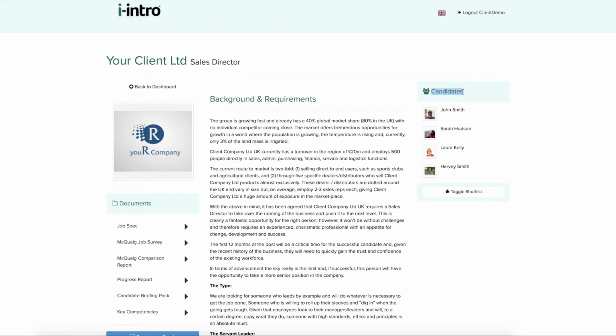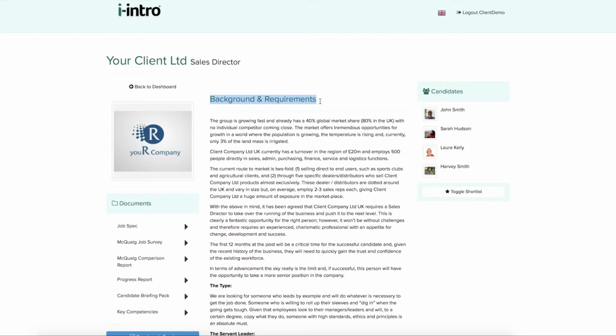On the right hand side, you have the candidate shortlist, and we'll return to them later. In the middle of the screen, you have the background and requirements. And this is the recruiter's understanding of what the employer is looking for in a candidate. This will be created right at the beginning of the process, so it's in black and white, and the employer can either say, yes, this is exactly what I'm looking for, or perhaps, yes, that's almost right, but I also need you to factor in this or that. But once the background requirements is complete and the employer is happy with it, this will be the blueprint that the recruiter uses to locate and assess the candidates. And it's included here on the front page as a reminder of the parameters that were agreed.